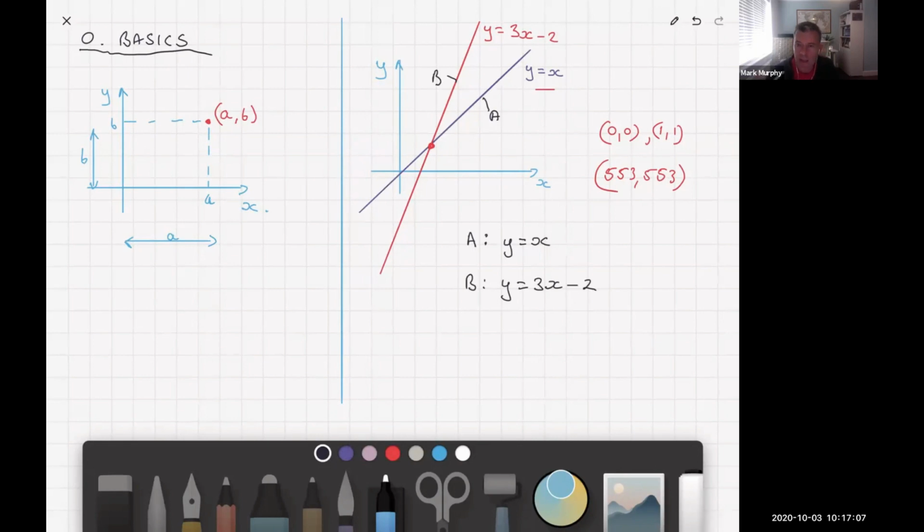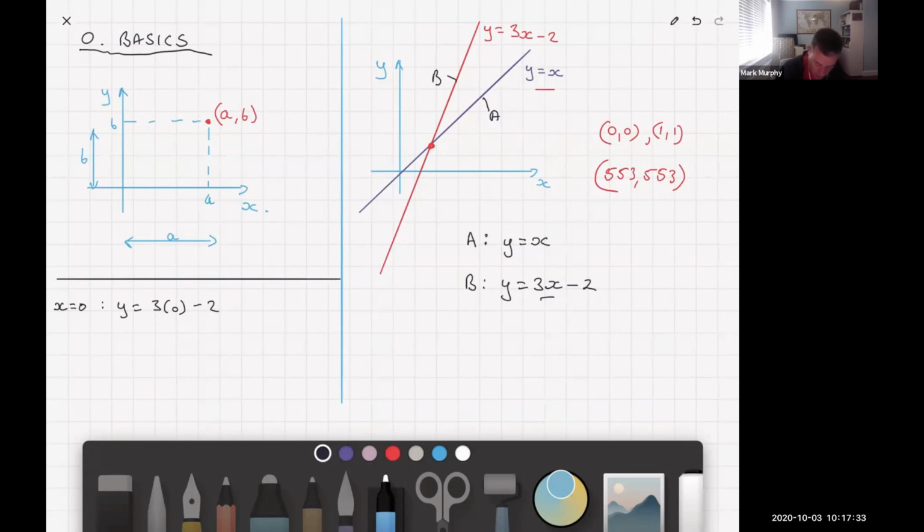Now, another thing I'll do again in a minute is setting up lines. Actually, maybe I'll do it now. So for example, I'll do it back over here, okay? If you're given the line y equals 3x minus 2 and you're asked to draw it on graph paper, what I always do is look, I put in when x equals 0. Let's look at this line. When x equals 0, y is equal to 3 times 0 minus 2, okay?